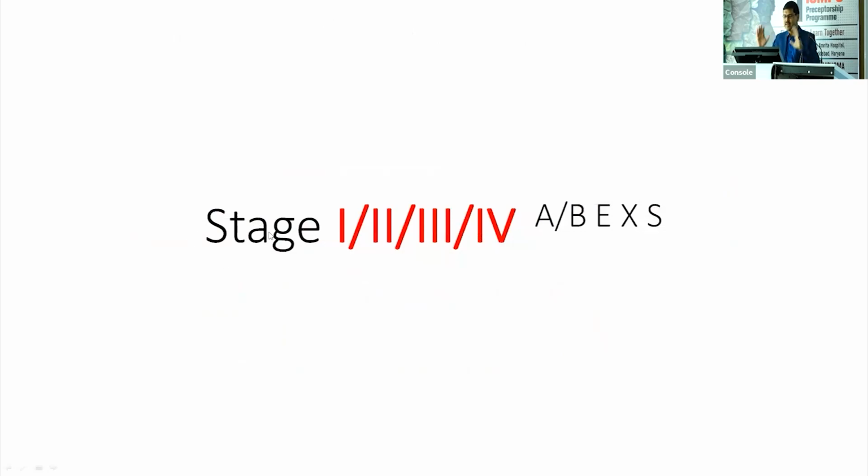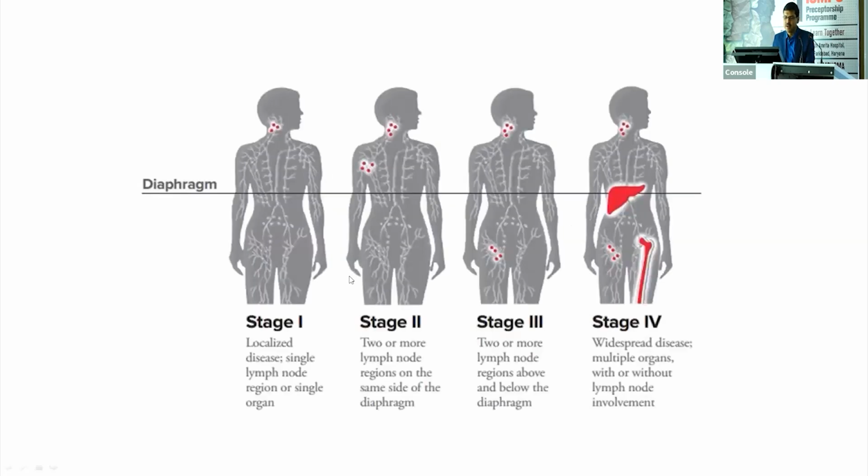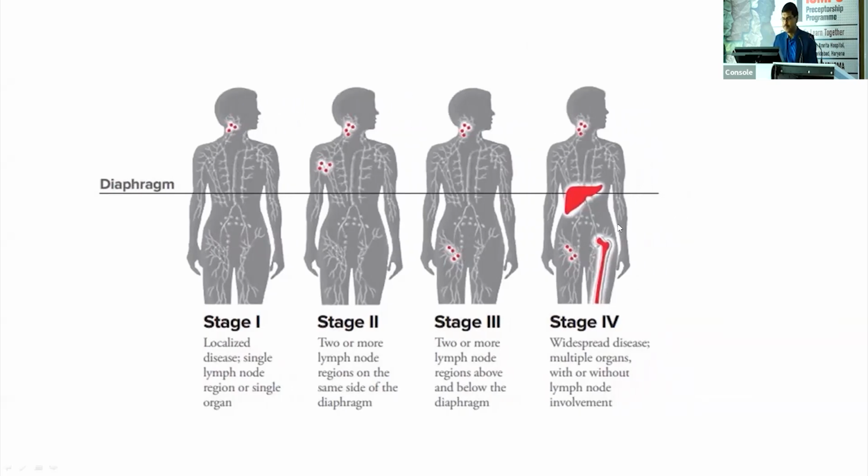So coming to now, this is the structure of a lymphoma staging system. These are the components. These are 4 suffix, and this is the staging part. When we talk of staging from 1966 or 71 Ann Arbor, nothing much has changed. This diagram only changes the colors. Everything else remains same. You all are aware, just briefly: one side of diaphragm, one lesion or one group of lesions; 2 which are away from each other; both side of diaphragm; and different multiple sites. We will discuss stage 4 in a detailed manner.